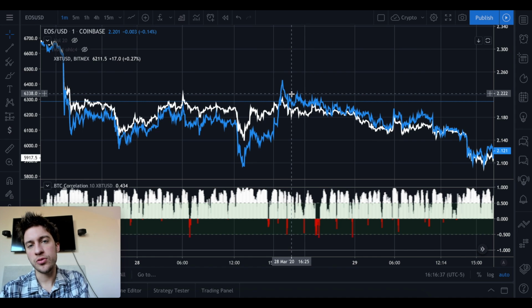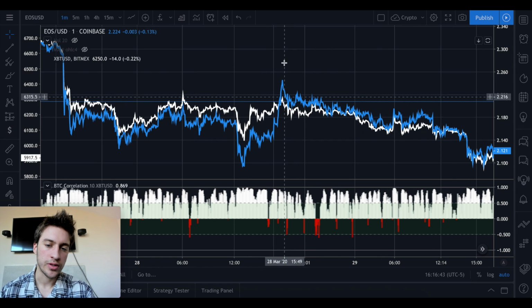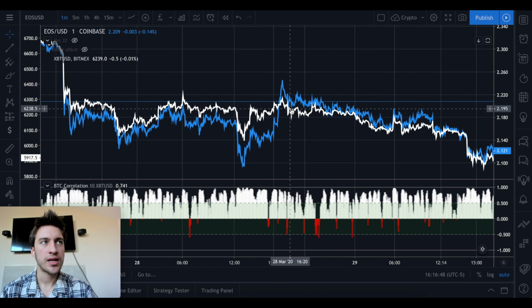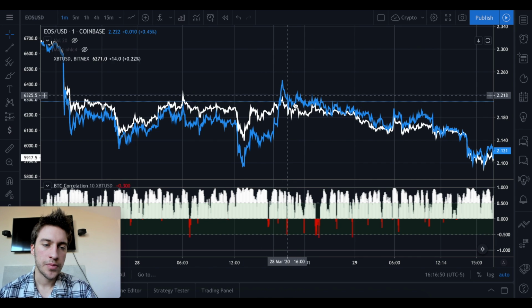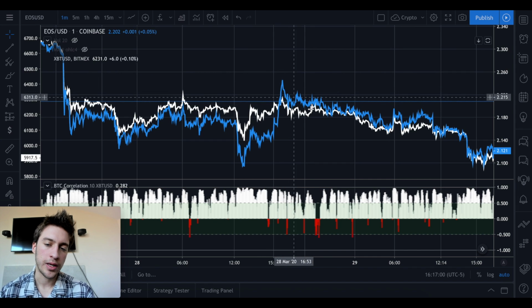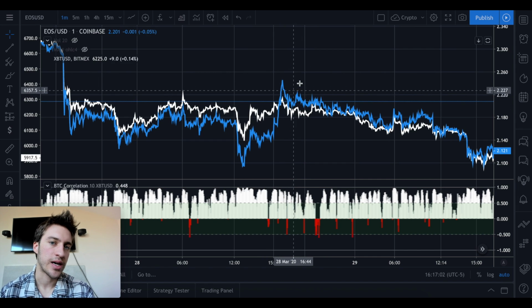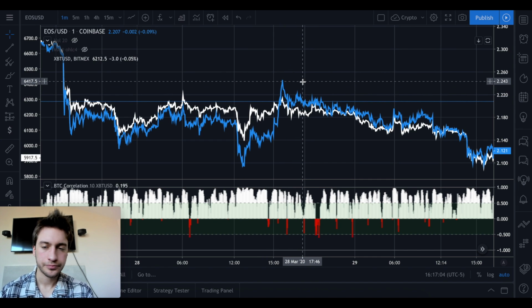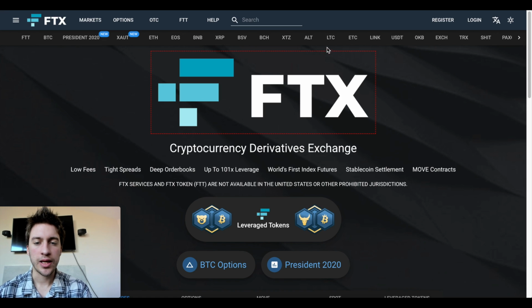The one thing you do have to be careful with when you're using this strategy is that it is quite profitable to take advantage of when one diverges wildly from Bitcoin itself. However, you have to take volatility into account. If EOS typically has twice as much volatility as Bitcoin, you need to build that into how many contracts you are getting of both. Because you don't want to have a situation where you're betting on convergence and then one of the assets has high volatility and the other really doesn't. So let's keep looking at other assets as well.